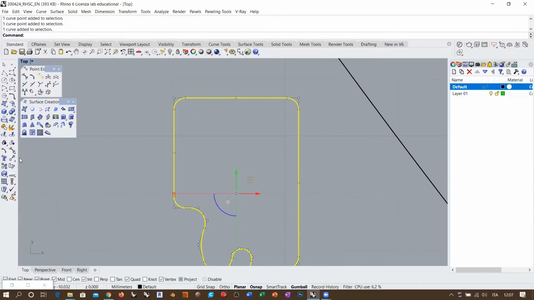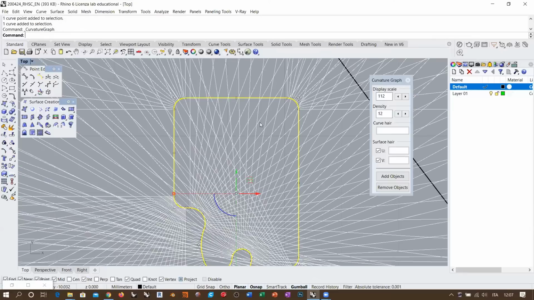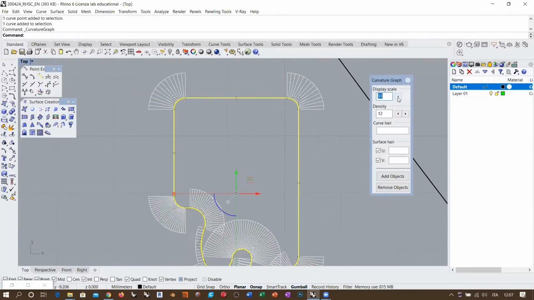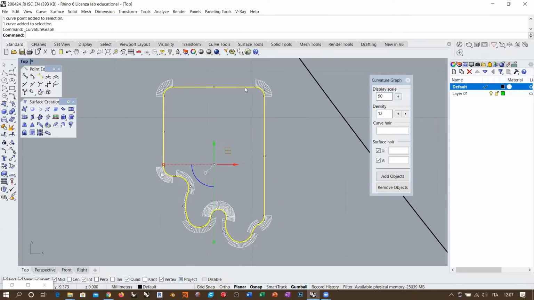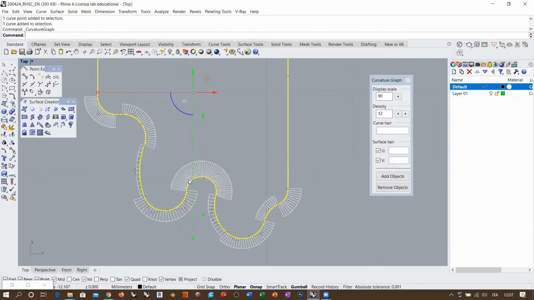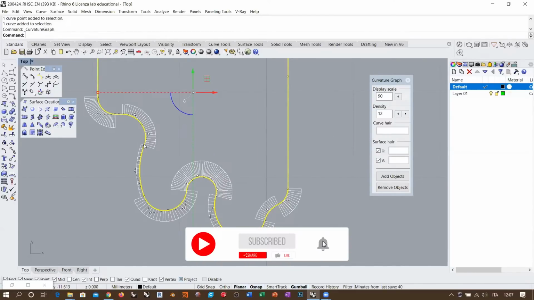Okay? So if I analyze the curvature of this line, like with a curvature graph, you see that this is what happens along this line. Okay, there is zero curvature, constant curvature, zero curvature, and so on. Now, I created this as a polyline with arc segments. So each time I clicked, I was ending an arc and starting a new one. So there is curvature discontinuity also in these points here.